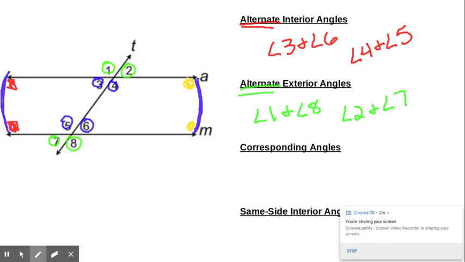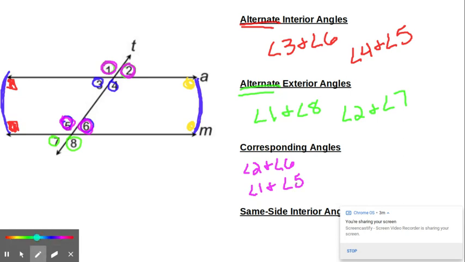Okay, how about corresponding angles? Corresponding angles are the ones they don't come out and tell you. They kind of hide in here. With corresponding angles, we're looking for angles on the same side of the transversal, but one's inside the car and one's outside the car. So if I focus on angle 2, it can't be angle 4. Even though angle 4 is inside the car and on the same side of the transversal, angle 2 and angle 4 form a linear pair. We already know what linear pairs are. It can't be 2 and 4. The corresponding angle with 2 is actually angle 6. Angle 2 and angle 6. If we go on the other side, angle 1 would match up with angle 5. So angle 1 and angle 5.